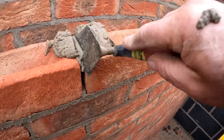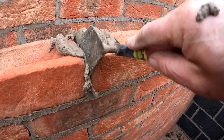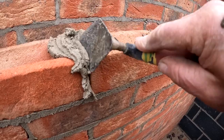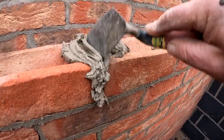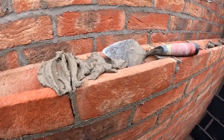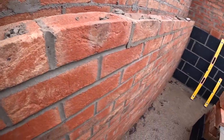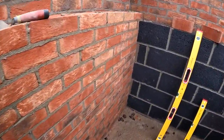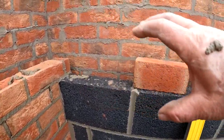Fill that joint in. Bosh. So we can see it coming now. See that tooth there? So we're starting to take shape. When I get two more on that, then we can run some block work in as well.